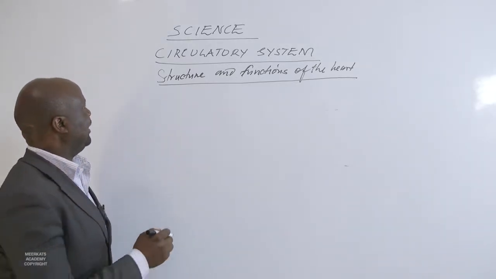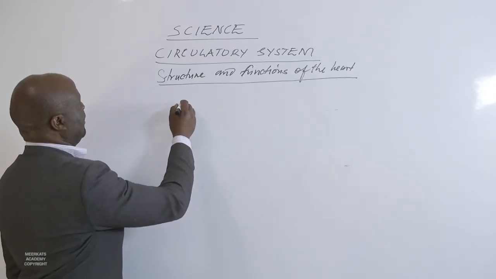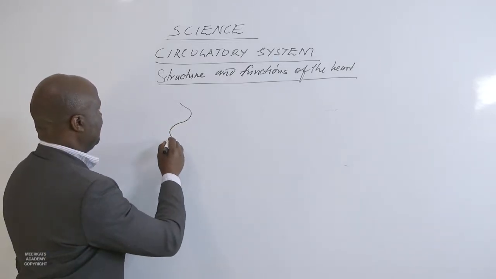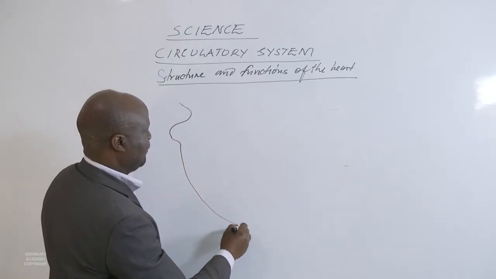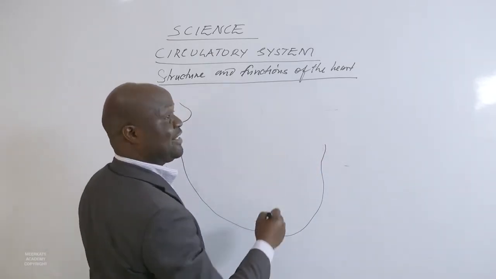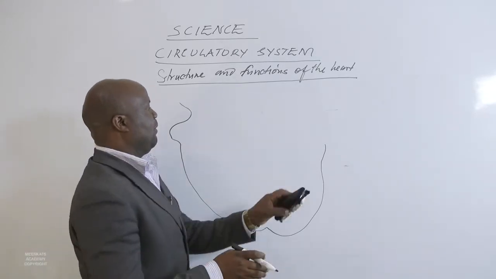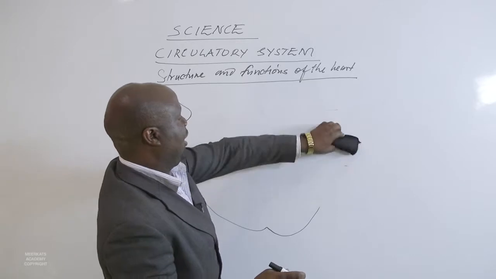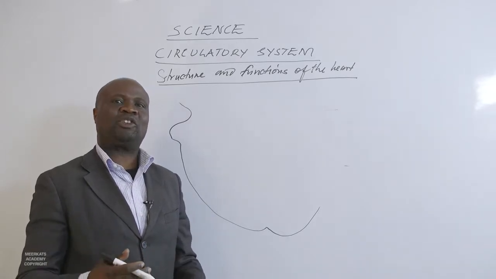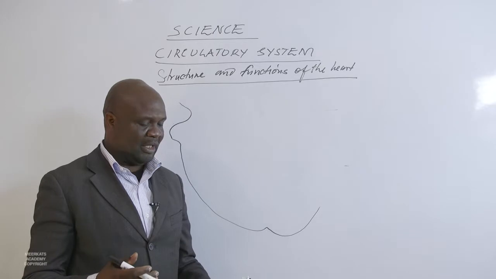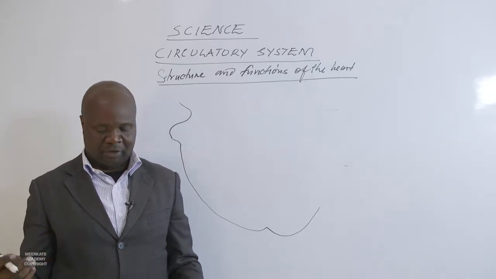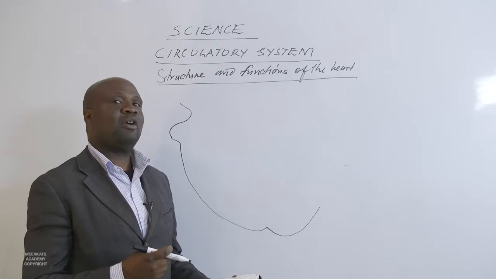So to have this simple structure of the heart, we can have things like so. We shall say that one looks like the heart. And then one side is a bit muscular. The heart, we had said, is subdivided into left and right, but the heart also has four chambers. The upper chambers are the right auricle and the left auricle, and also we have the right ventricle and the left ventricle.